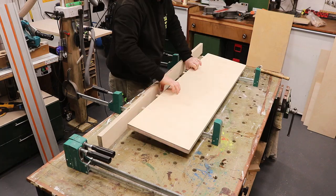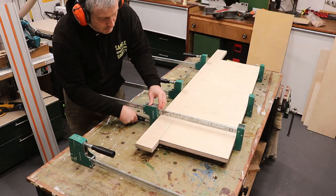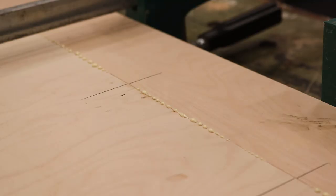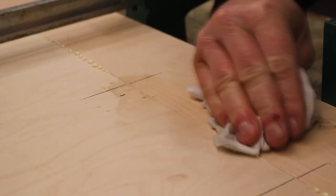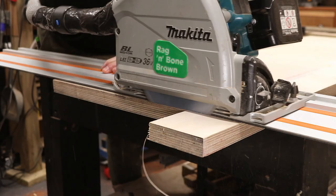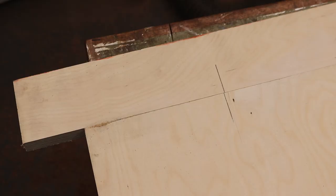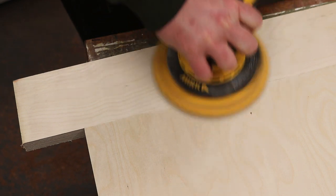There's so much gluing surface here that you could get away with using glue alone, but getting the alignment right would be tricky, especially because glue is slippery and when you start to apply pressure with clamps things tend to move around. After a few hours and once it's out of the clamps, I can trim the ends to get the panel to the length needed, and then I sand the faces to remove the excess glue and the pencil lines.